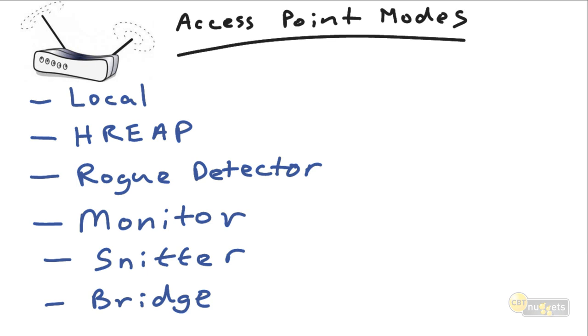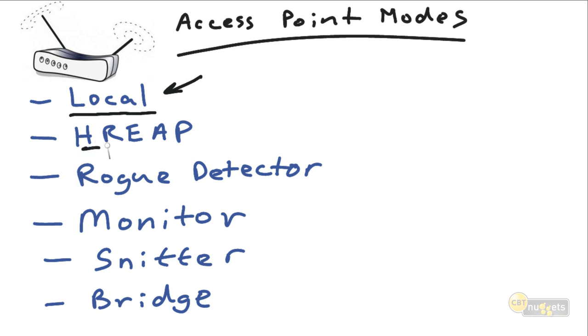Now, whether you're dealing with one of the autonomous access points from Cisco or a lightweight access point from Cisco, and that's certainly our emphasis, they are really remarkable devices, especially your lightweight ones, considering that they're able to split the workload with the wireless LAN controller. There are many access point modes that are possible. The main mode that you're going to be dealing with most of the time is what's called local mode. The access point is just acting like a traditional access point in this default, typical mode.